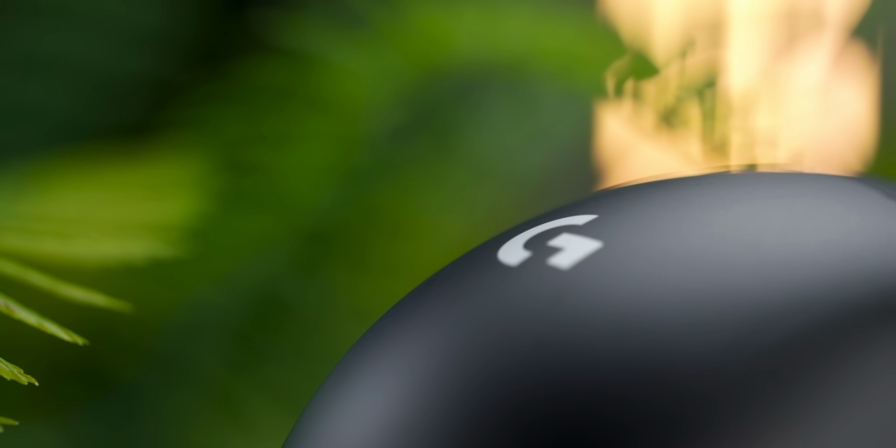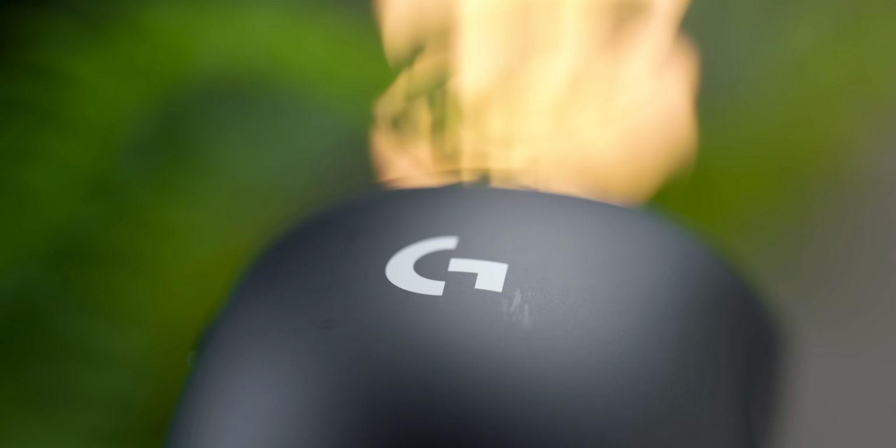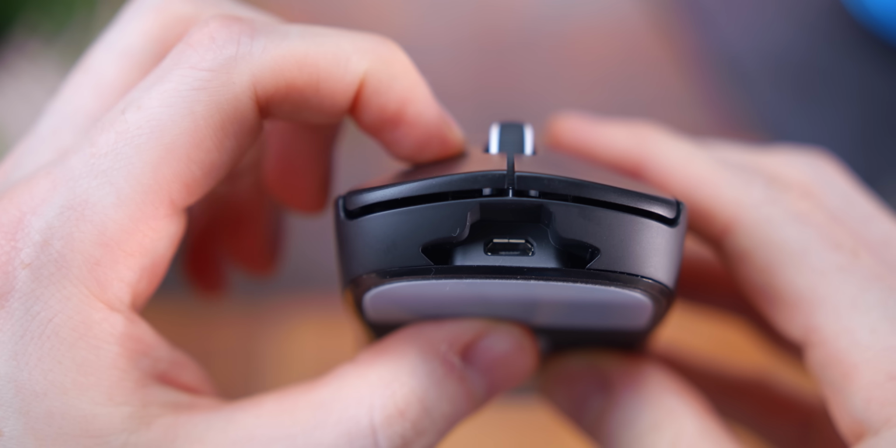And in terms of durability, when I was squeezing the top and bottom and the sides, there was no creaking, no give at all to the body. So that's very good to see, because considering they cut the internal shell nearly 20 grams, it didn't sacrifice the overall design.